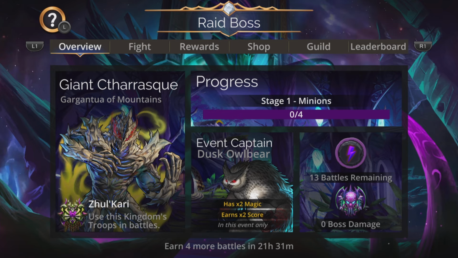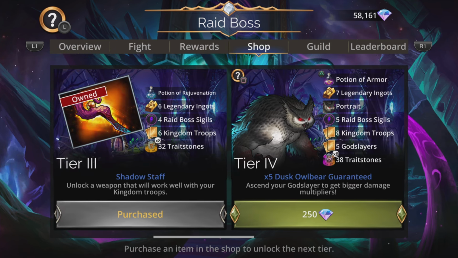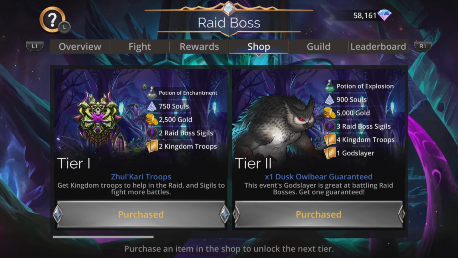Now you must use the event captain Dusk Owlbear in your team. It gets ×2 magic and ×2 score, so that does make a huge difference, and you get the double score as well as that double magic. So essential to include that in the team, and you get that from the event shop.